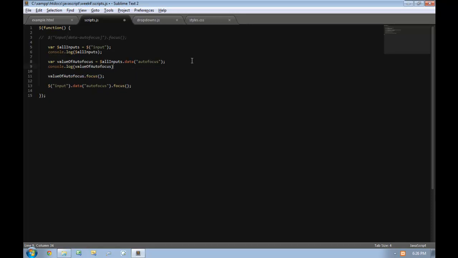This particular data function is only being invoked with one argument. Now, remember, what that means is that whatever value this data element has will be returned. It does not return a jQuery object necessarily. It returns whatever value is contained within the data at this key. The way jQuery works with the data function is that this will actually only return the first element inside of my array, and it'll only return that particular element's data value.